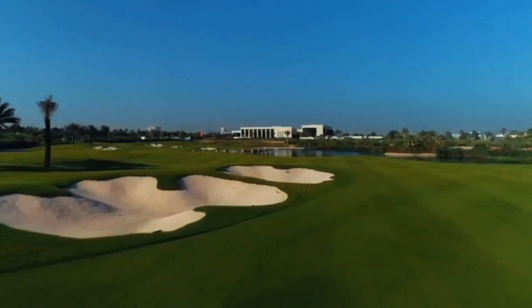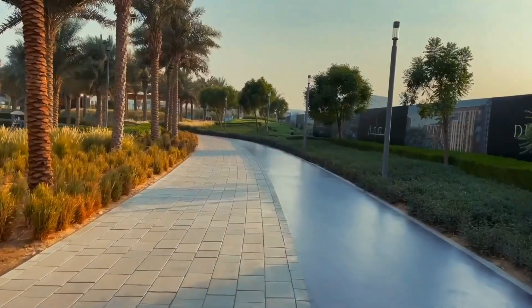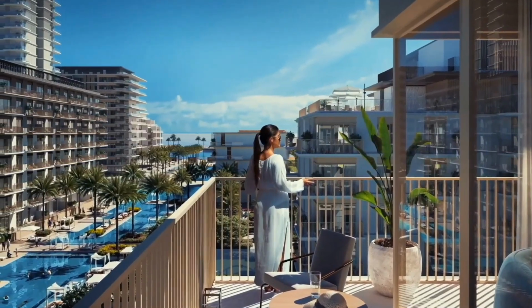But my friends, remember this once again. If the developer MR takes a piece of land, they build projects like Dubai Hills and Dubai Creek Harbor there. These are mega big projects. And when you have an apartment located right next to such a mega project and on an island too, my friends, the price.